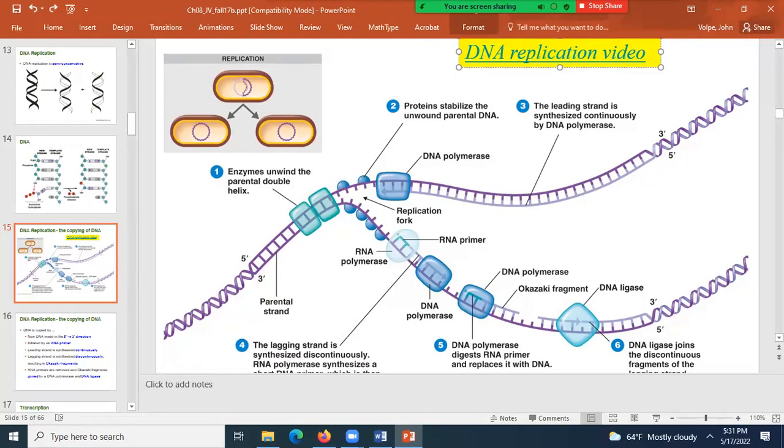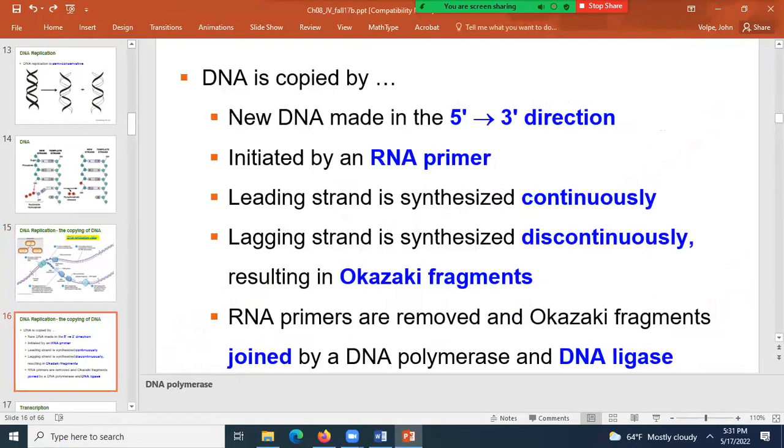for that slide. And that was a little bit more of the video. It went into it in a different fashion, and there's like RNA primase. I'm not going to ask you to remember that enzyme, but I do want you to know these three enzymes. And they're all protein enzymes.